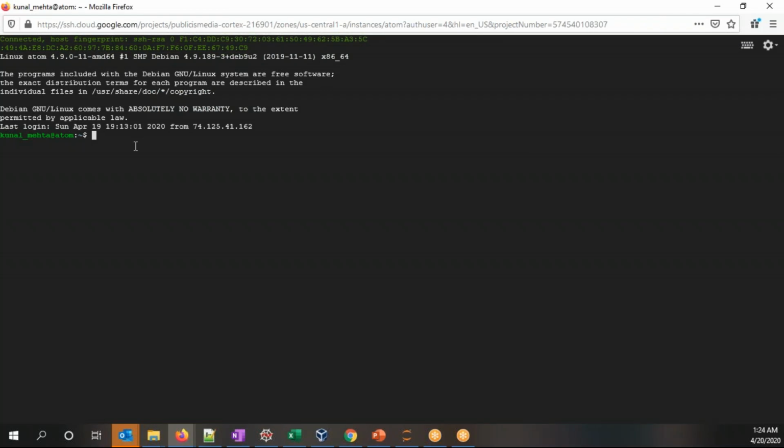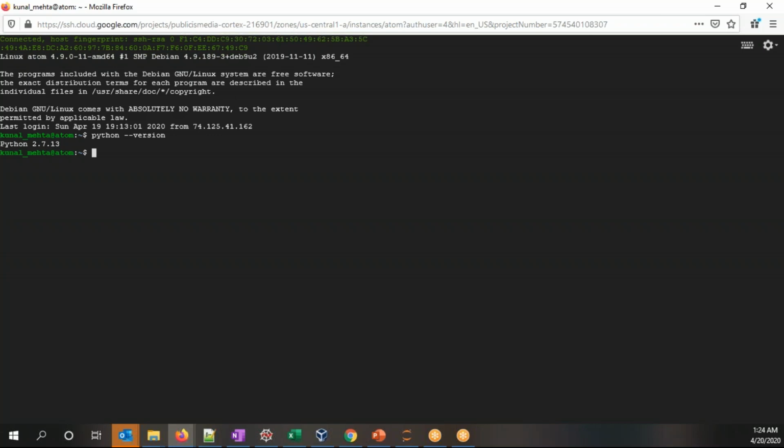The very first thing that I would try to do is check whether Python is installed over here or not. That is the first check that I would want to do. So I'll type python minus version, to check what version of Python is installed. Oops, it's Python 2.7.13, which is kind of deprecated.